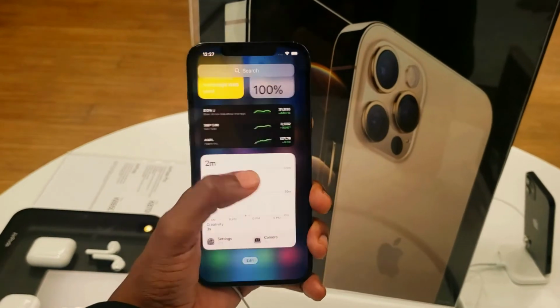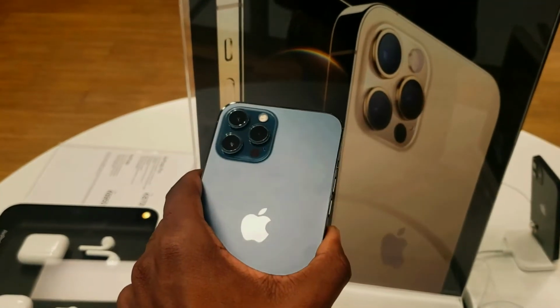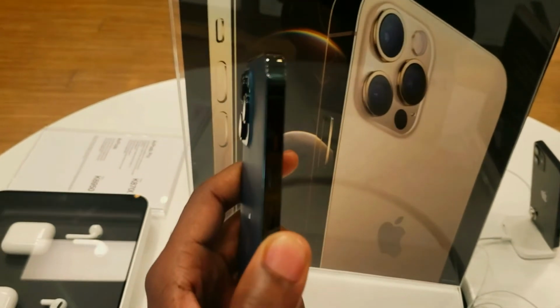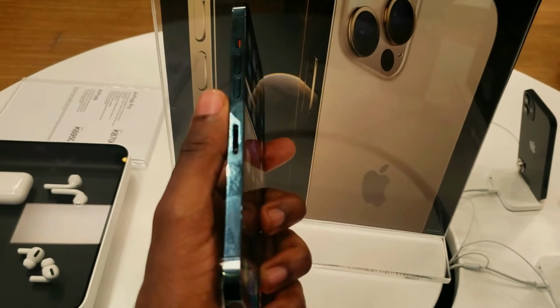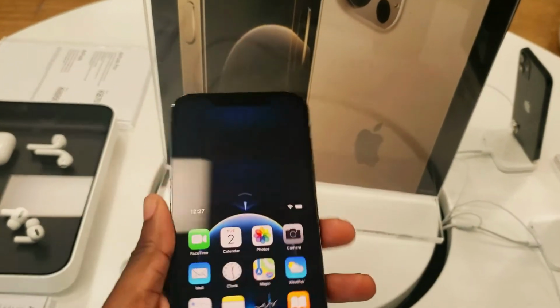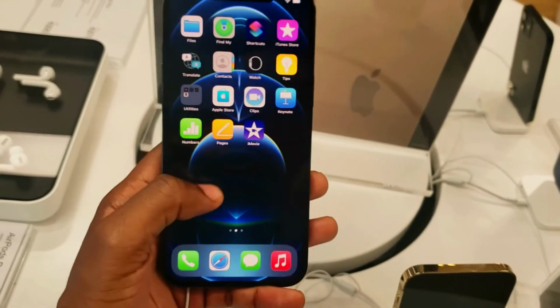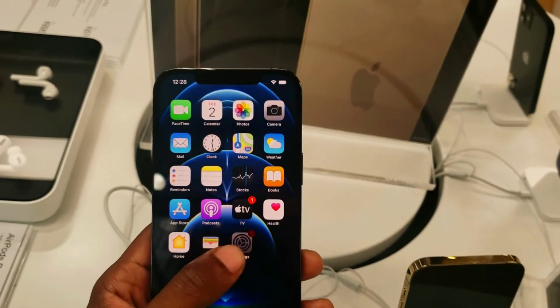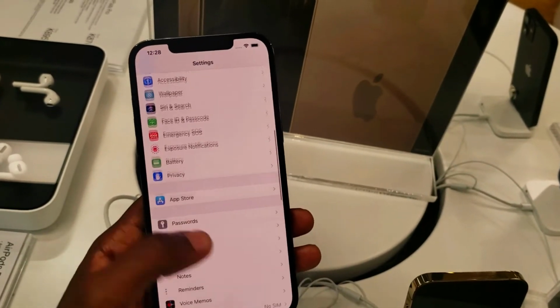And then, of course, the unwieldy, gigantic beast that is going to cost 2.5 houses in Zambia, the iPhone 12 Pro Max. Now, I've always said that the iPhone 5 is my favorite iPhone smartphone design of all time. But on a phone this large, with the squared off edges, it just feels too unwieldy.